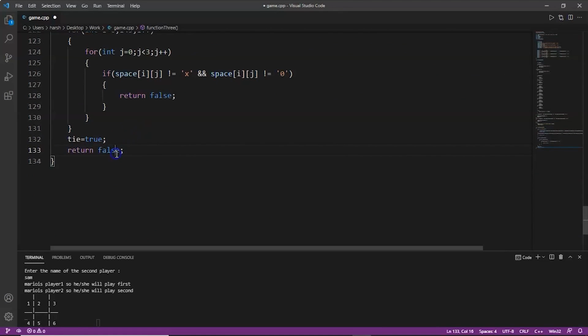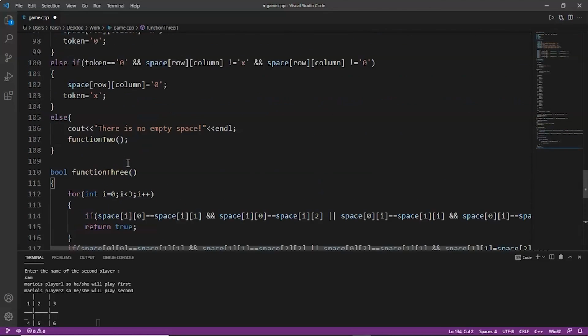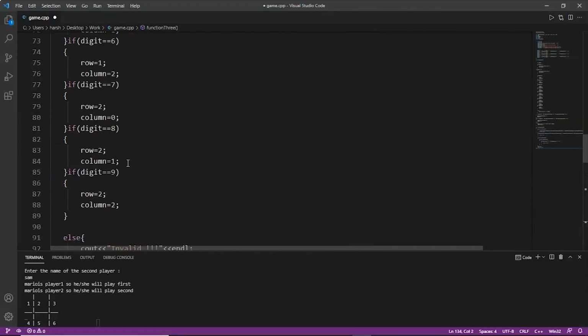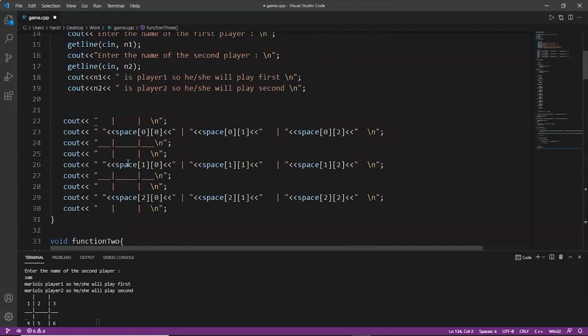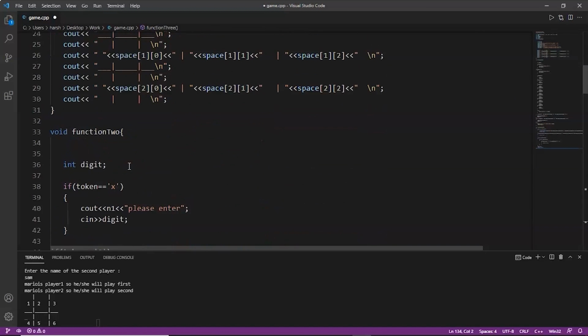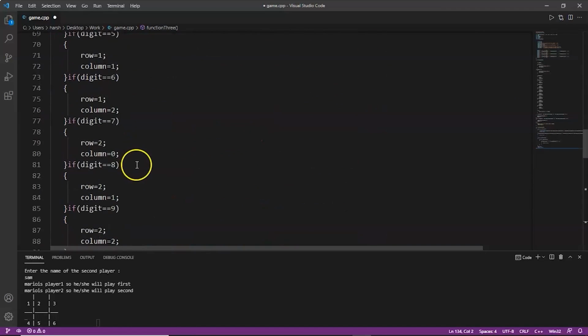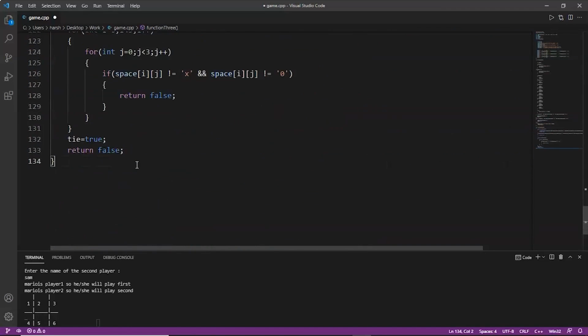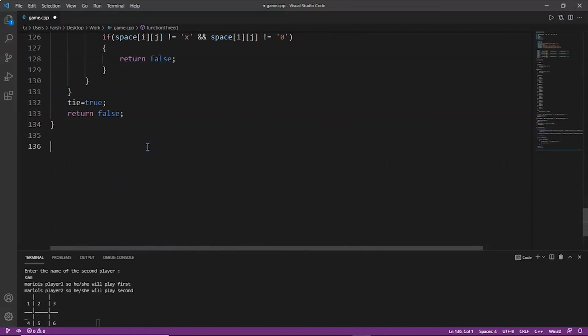Alright. Now we have created these three functions, that is function 3, function 2 and function 1. Now one by one we have to call each and every function, starting from 1, 2 and 3. Systematically we'll do it. So write int main. Inside int main, first of all, we have to call these three functions one by one. So how can we do it?